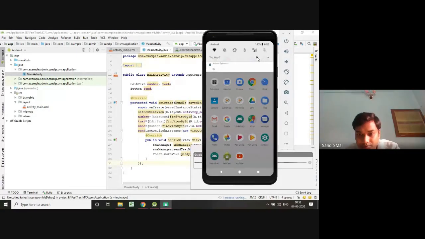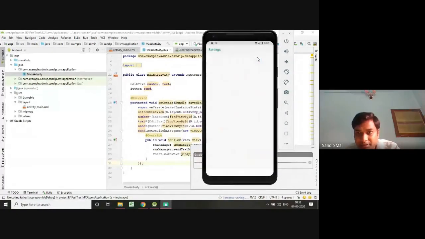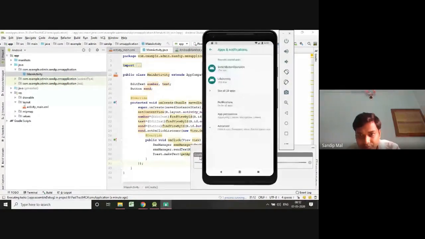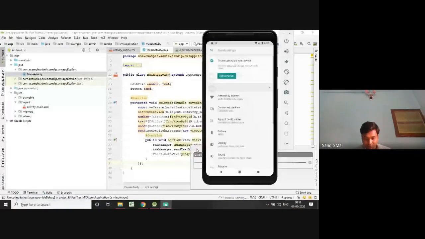You can run it on your real-time mobile device, because the emulator takes some time. You are seeing it's taking a lot of time. First, wait for installation. Then we need to give the application permission from here. After installing, you have to give permission.